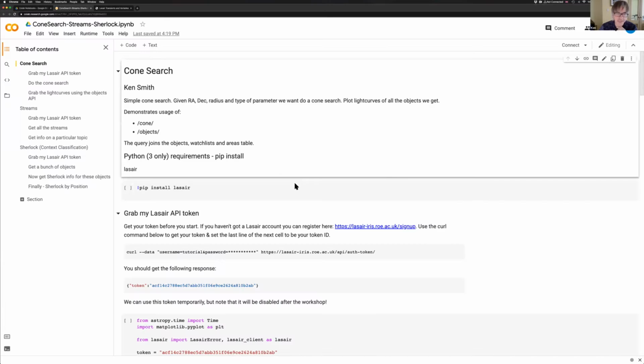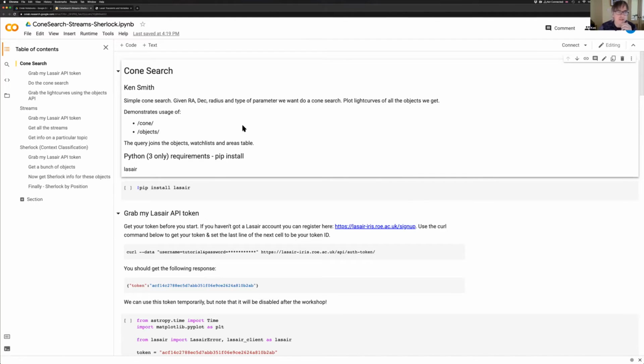I've created a few notebooks here which I concatenated together. My colleague Roy has very kindly written a piece of software called Lasair. If you do pip install lasair, that will give you a small helper function. This helper function is completely optional. You do not need to use it. If your client code can talk to the system via JSON and REST API, then it can be any system.